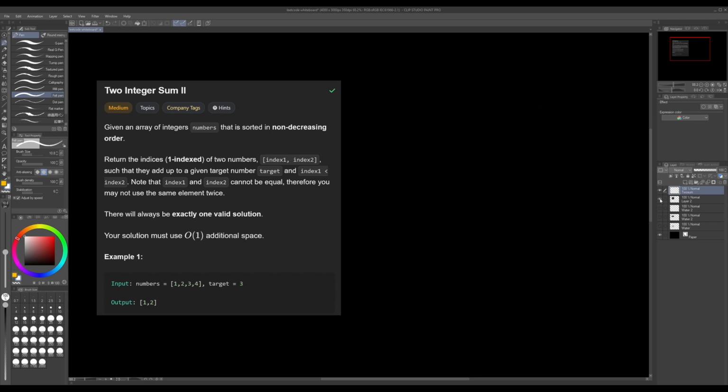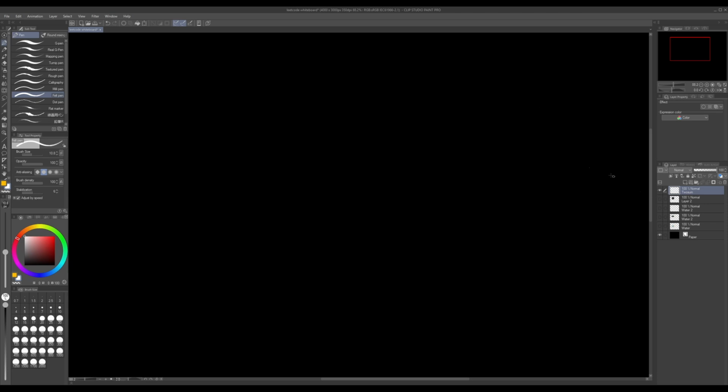In my last video with the valid palindromes, we were also using two pointers. They basically started at the ends and then worked their way inwards. It's the same concept here, but the application is a little bit different. So let's take the first example from earlier, 1, 2, 3, 4, and target is 3. If I create two pointers, one is L and one is R, and L points to the first index and R points to the last index, we can do something pretty interesting.